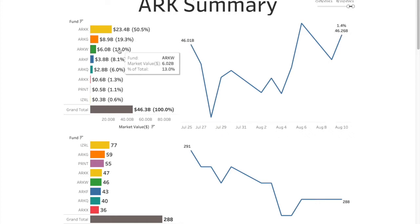This is how that 46.26 billion is divided among all eight ETFs. Israel is the smallest, ARK being the biggest at almost 50% of the value. Israel is smallest in market value but biggest in number of companies they are invested in — 77. Sometimes early July is when they increase this number; they invested in a lot of Israel companies, and that's how this count became the highest. There is an episode about it if you're interested in which companies those are. Total number of companies remains constant at 288 for the past few days.